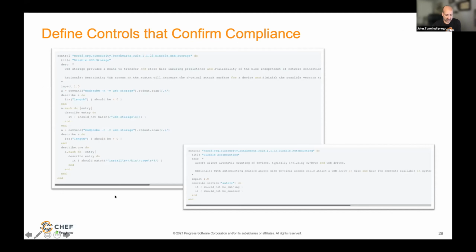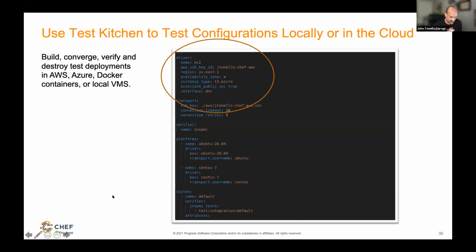Let me just make sure. Part of the process, in setting up a test environment and working with any kind of Chef code, regardless of the destination, is doing tests locally before deploying this stuff. And Test Kitchen, which is built into Chef Workstation, and the tooling enables you to not only test with Docker containers that are sort of souped up Docker containers that behave a little more like VMs. You can use remote resources like AWS and Azure, and you can use Vagrant.